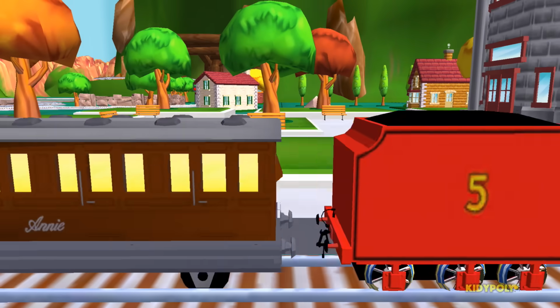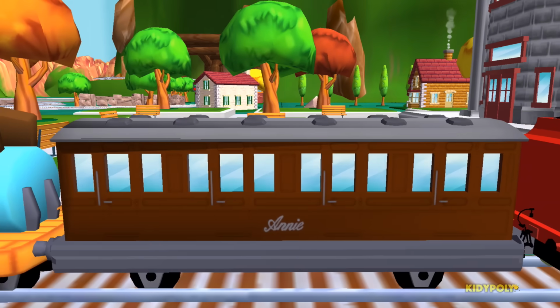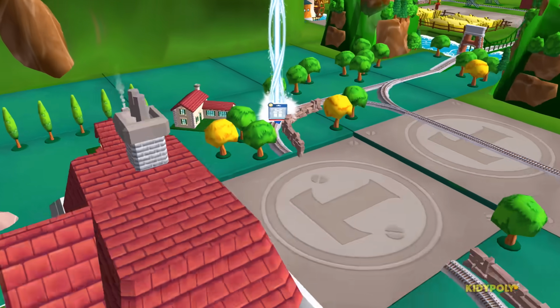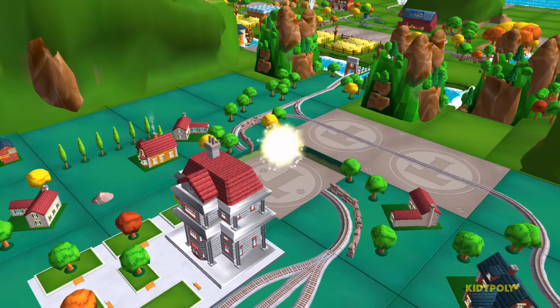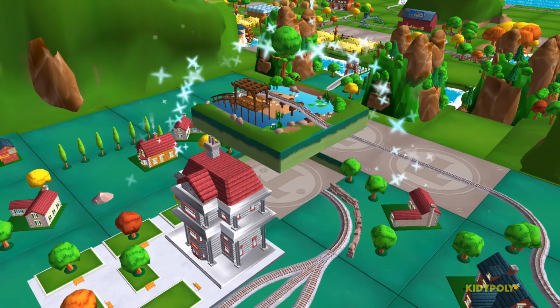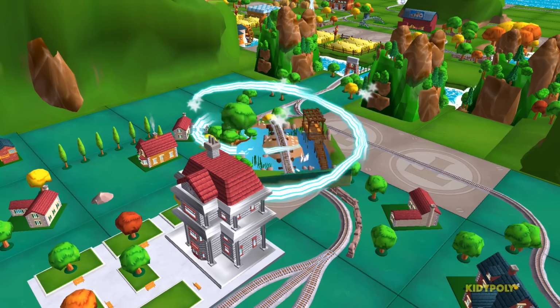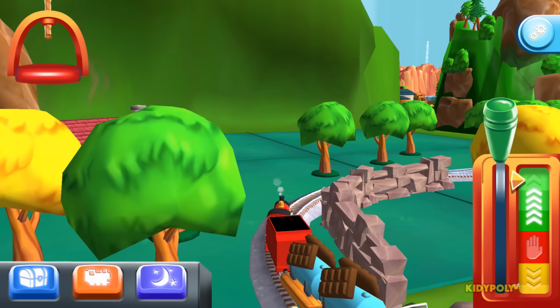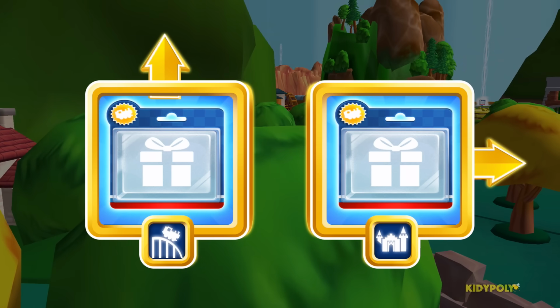We're almost at the town square. The passengers have all reached their destination, and thank you very much. That's perfect. Just slice across it or tap it to open. Where should we go next?